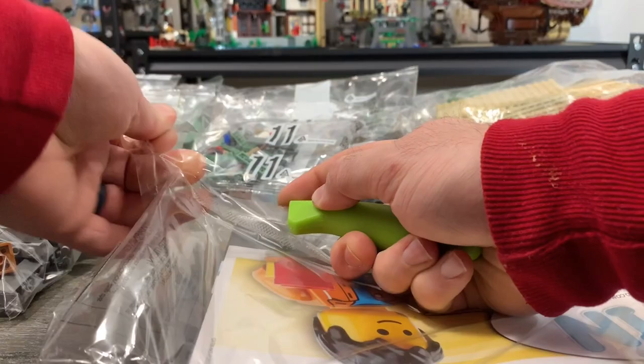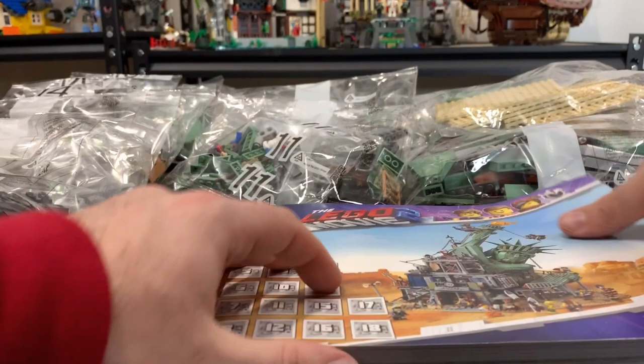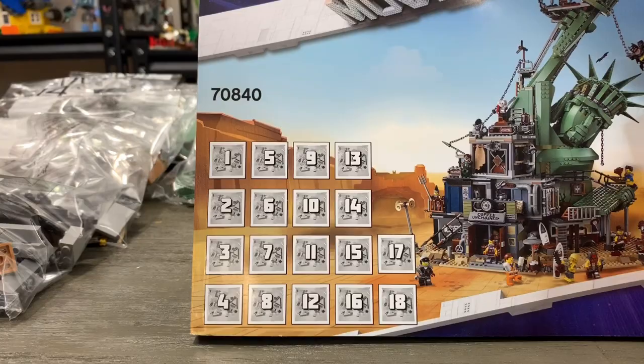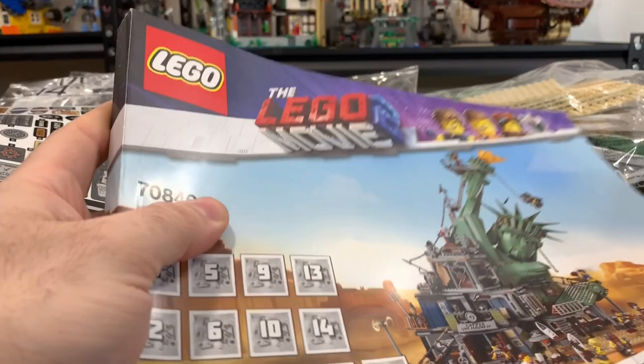Okay, open the book. This is a very intimidating book. Now, if you guys watched my Ninjago City build, if you take all three books and put them together, this book is actually thicker. And a sticker pack. They put how many bags were on the front. So there's 18 bags. After opening it, there's way more than 18 bags. There's a lot of little mini bags to each bag. So don't let that fool you. You can see here just the thickness of the book.